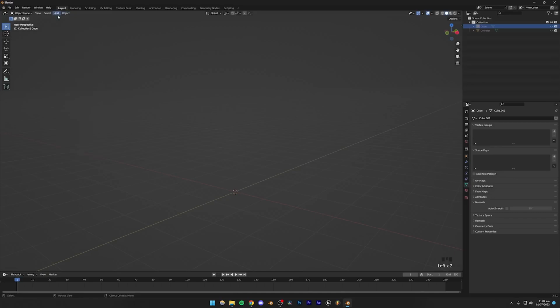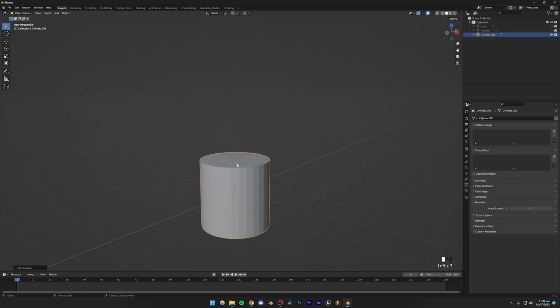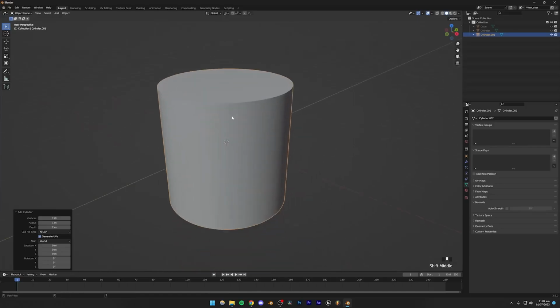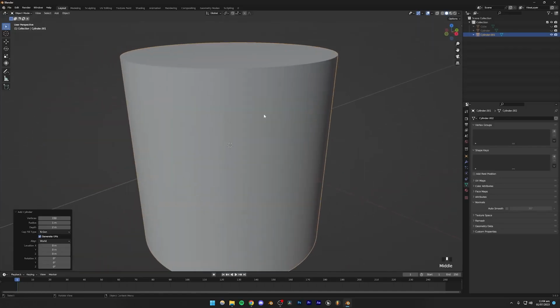Let's go ahead and add a mesh, which is going to be a cylinder. I want you guys to not click anywhere else. You're going to see this menu right here. If I click this, it's going to open up. Now, if you click anywhere else, this is going to disappear and there's no way to get it back. You're going to see that the vertices are 32, the radius is 1 meter, the depth is 2 meters. You can increase the vertices and it's going to make it smoother. If I set it to something like 150, it's going to be smoother, but not that smooth, so you can make it something like 300.